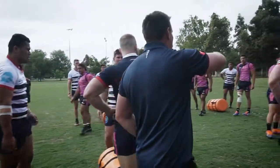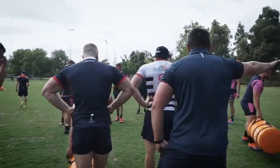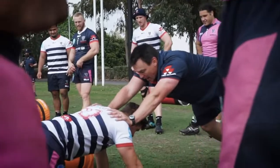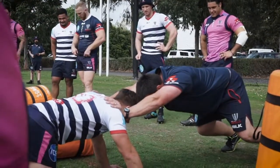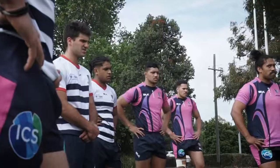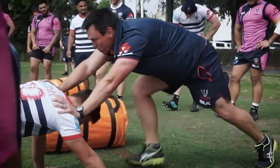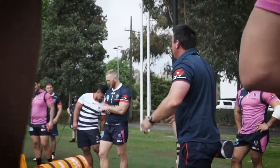Righto, can we just drag those orange bags — just bring those three forward across the line here. My hand's on his shoulders. Dickie's going to work at about 80%. Same thing: my focus is knees, chest down to the ground. Open up space, chase my feet. Knees down, chase my feet — we're just working a bit of transition across space now.